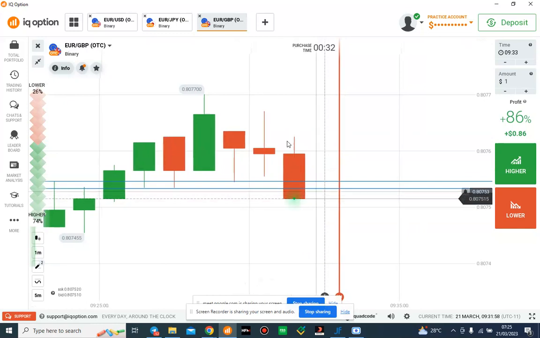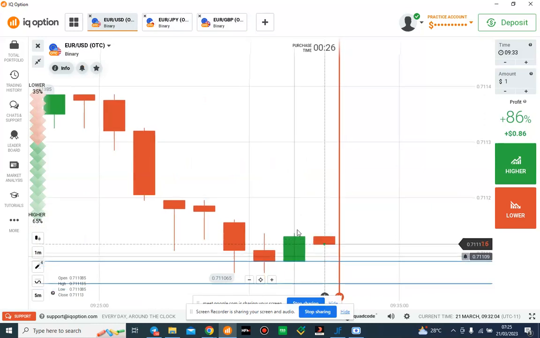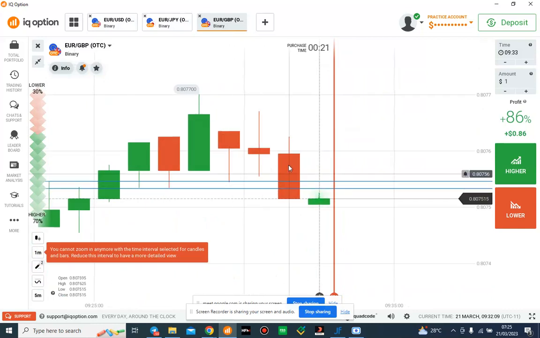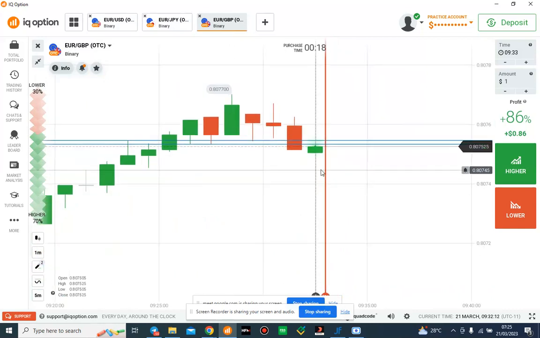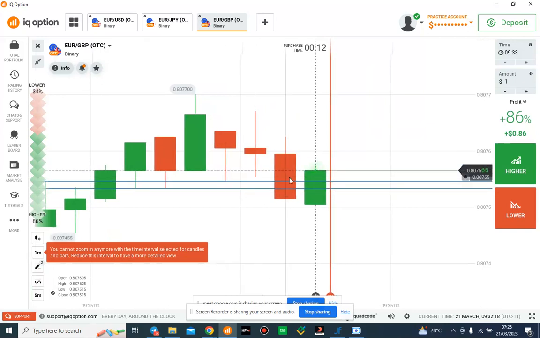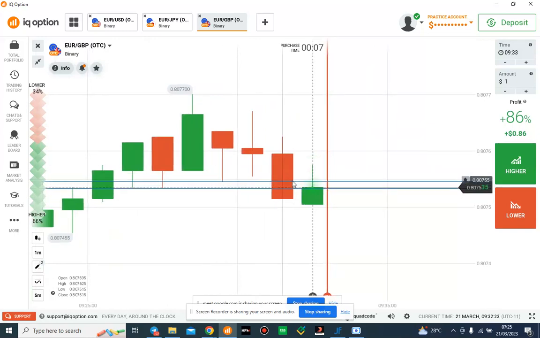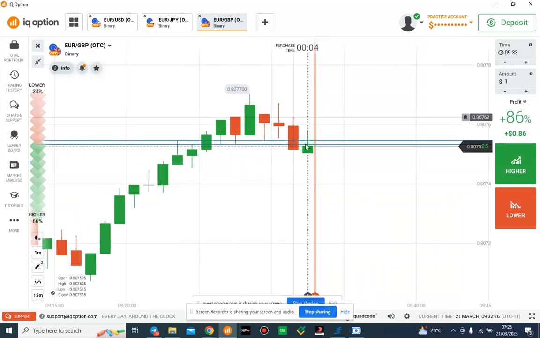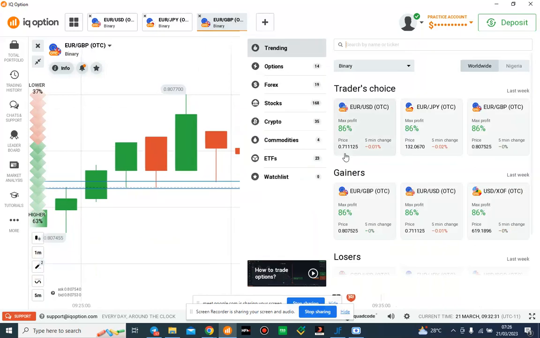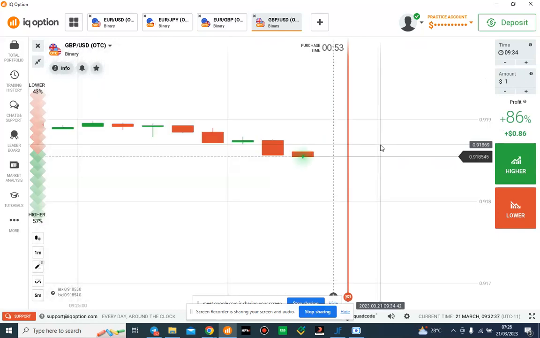Okay, after this candle, the next candle should be green. I think you can see a spinning top, buyers entered. After this candle, the next candle should be green. And this candle closes below the two lines which I've drawn. A Marubozu, or let's say a close Marubozu. Okay, it closed below, so I think buyers should enter for 1 minute. Let's check another example.